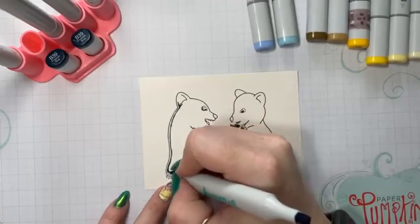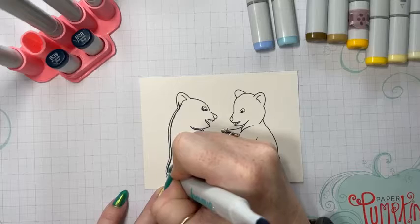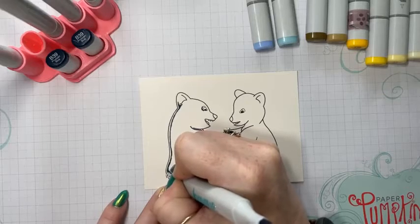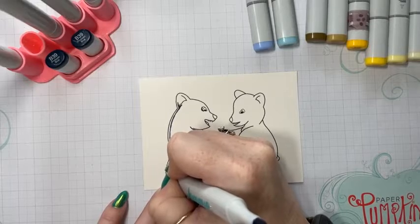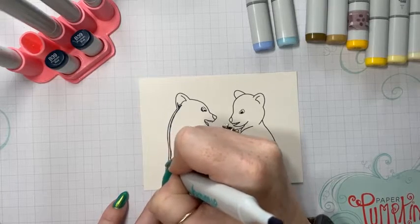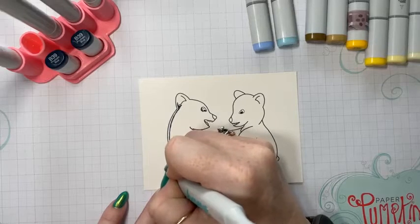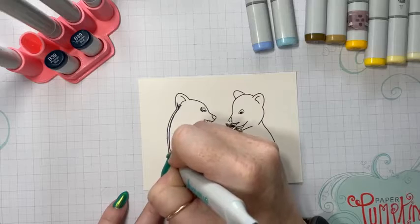It's absolutely awesome. Okay. So now I'm going to come down with this one in between his little claws. This is also a super dark color. And then I'm going to start just little brush strokes out towards the highlight.